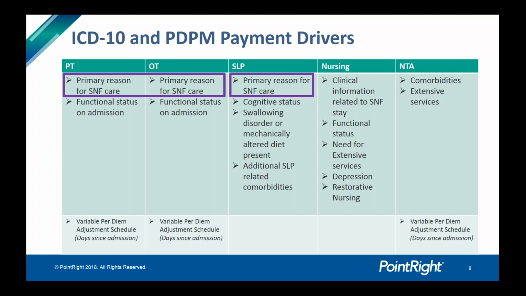Now, for the non-therapy ancillaries, as I mentioned earlier when I talked about Paula's previous presentation, a lot of those NTA comorbidities are driven by ICD-10 diagnoses. Not all of them, but a great number of them are. So being able to capture those comorbidities with a high level of specificity will help you make sure that you're fully getting reimbursed for those non-therapy ancillaries.